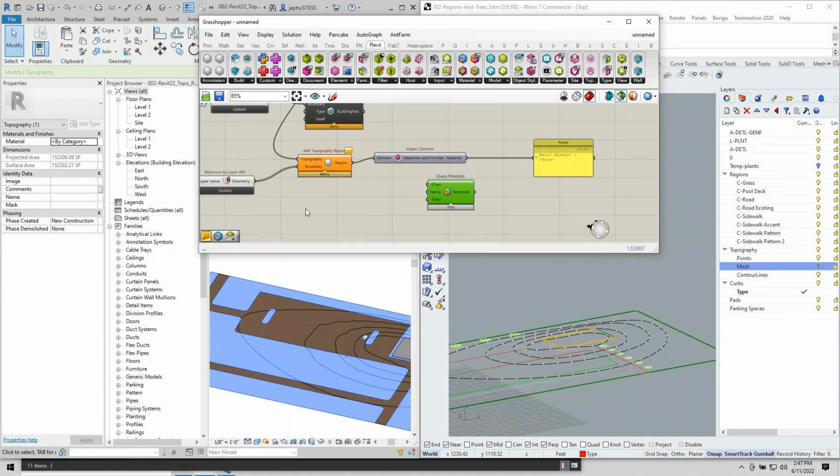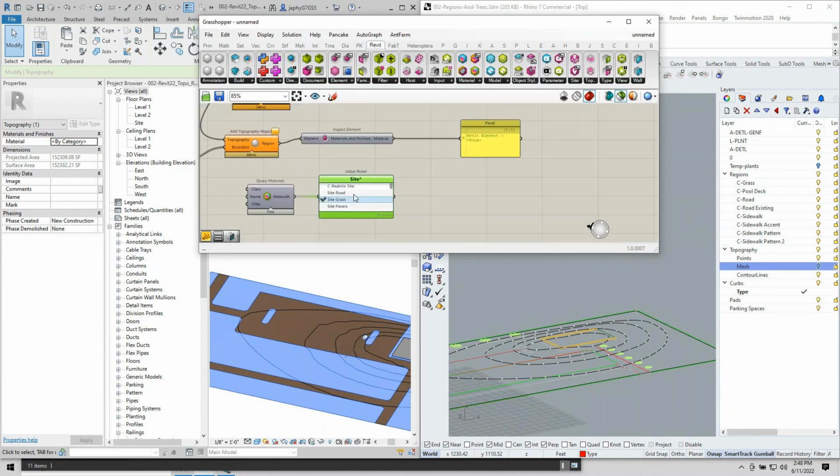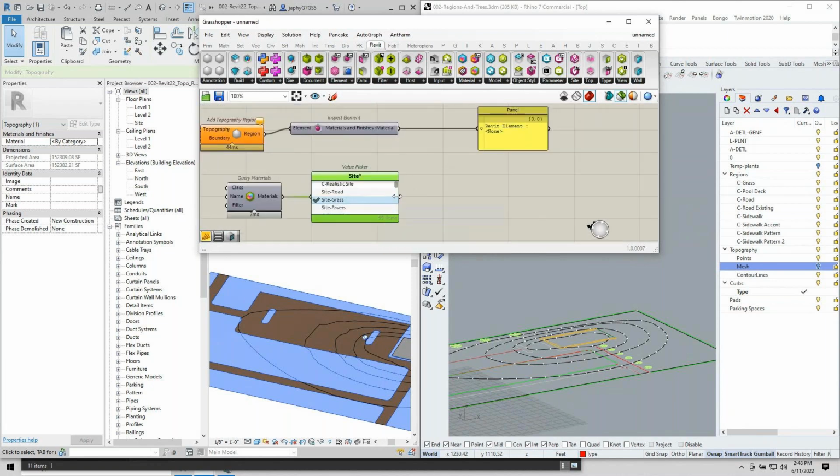I will just do a value picker here. I know I named them site something. There it is, site grass. So that's a filterable list of all our materials.